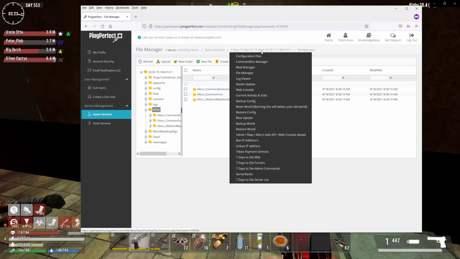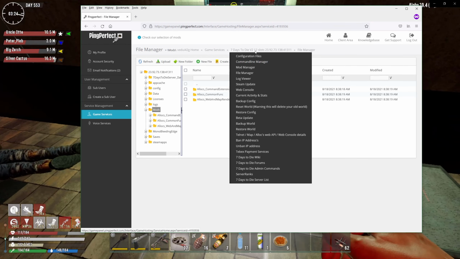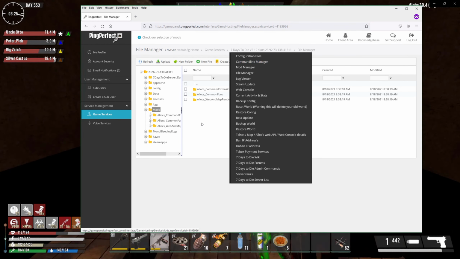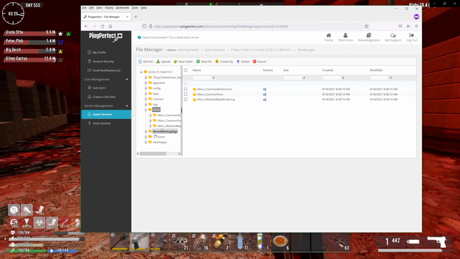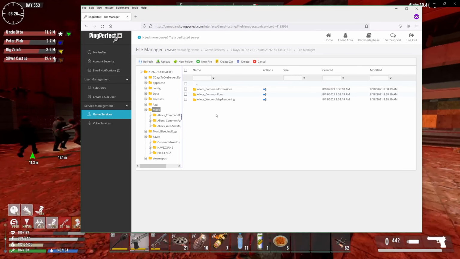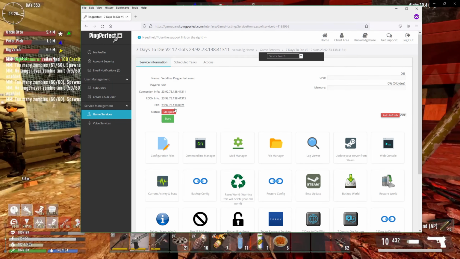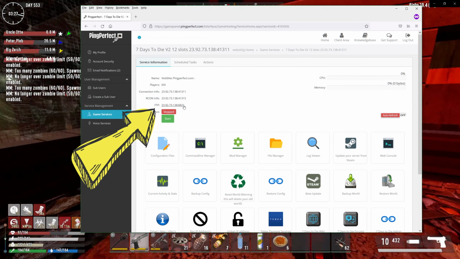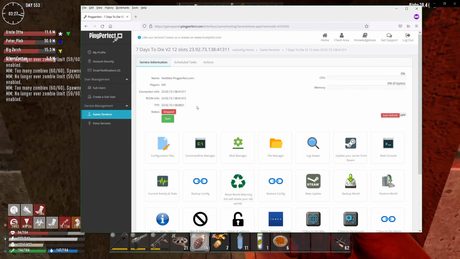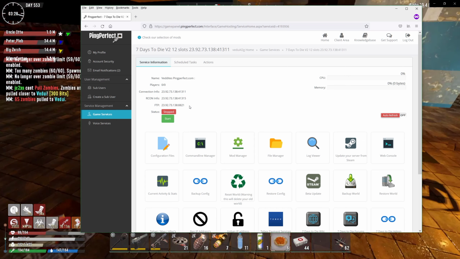Now, going through FTP is a little bit out of scope for this video, but it's also a very good way to access the files. But if you just want to do minor things, let's say you want to check your saves and see what you have, your generated worlds and everything, the file manager is super easy. If you do need to FTP, the actual port and the IP will be here. And if you've never used FTP, just Google it, read up on it, and download a client. If you've used it, then it should be fairly straightforward.